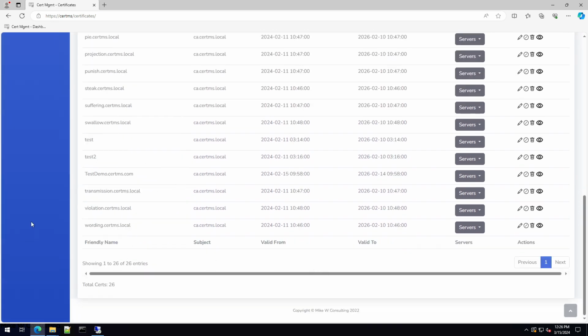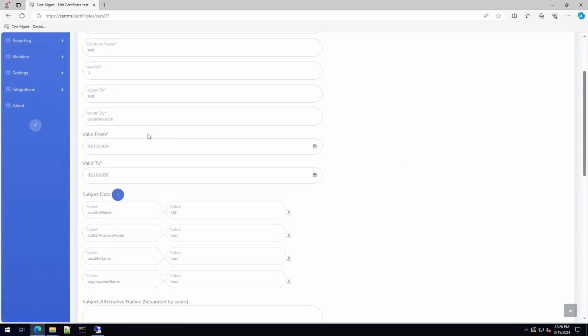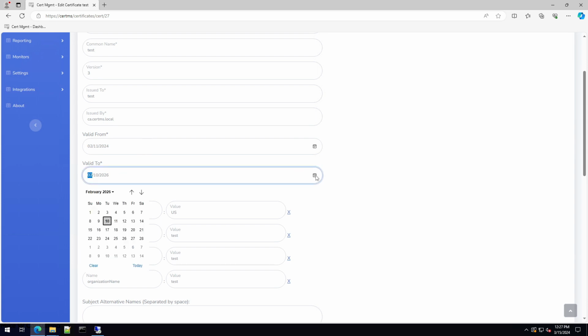Now, since we're here and we were talking about the dashboard, I want to do one thing real quick. We're going to take a couple of these test certificates and edit one of them. If we go into any one of these, we can edit them. So let's change this valid to. We normally wouldn't do this, but I'm going to change this just because I want it to show up for this month.